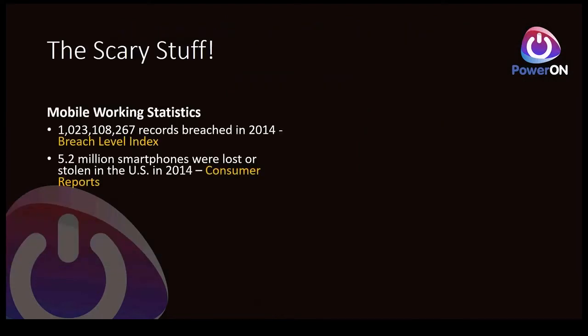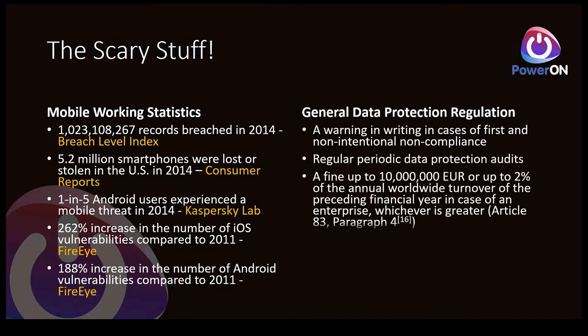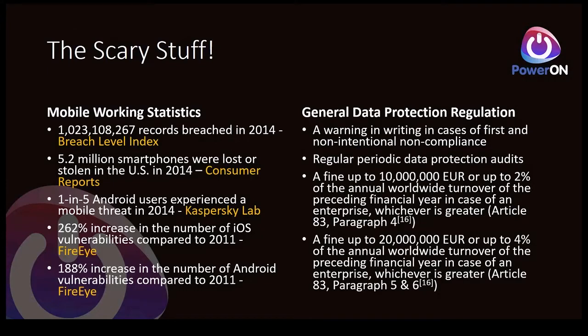So we're talking about GDPR. What does that mean for us? And we talk about these mobile threats. How often do they actually come about? Well, I've got some interesting statistics which I've taken from various sources on the internet. So we'll start with the statistics about actual breaches. As you can see there, I won't read it out, but there was a significant amount of breaches in 2014. Quite breathtaking, if I'm completely honest with you. So that was from Breach Level Index.